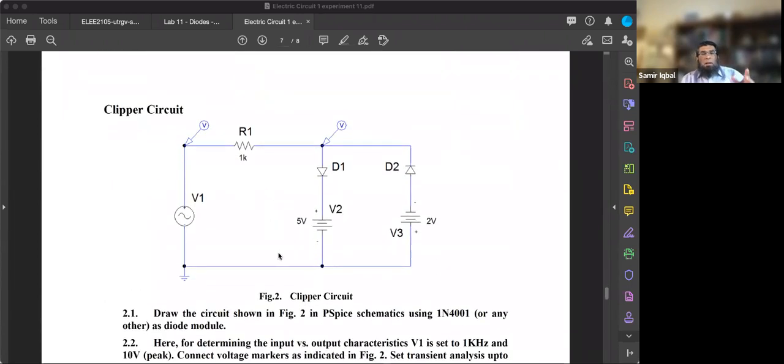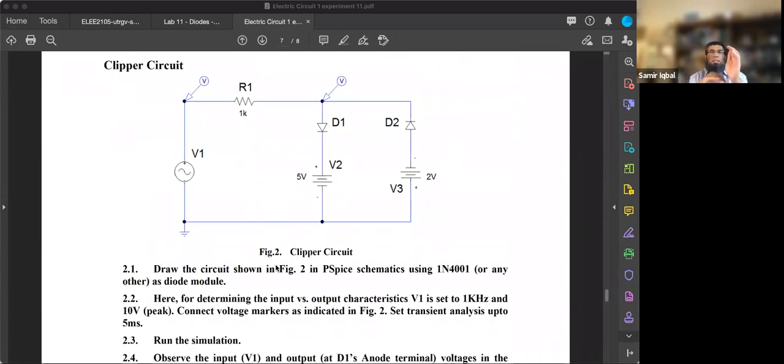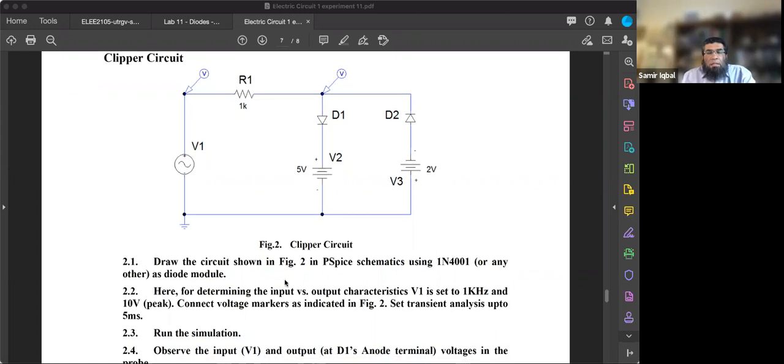Then you'll implement a clipper circuit, which cuts off the values on both ends. So it keeps the value of the current in a certain range, right? We don't want to overload our circuit with high current. So we use a clipper circuit, right? To keep the current in between certain values. So you will use this one to do what both of these diodes are doing, exactly the same thing in reverse bias. They are keeping the voltage up to a certain level. Oh, sorry, they're keeping the current up to a certain level. It cannot go beyond that.